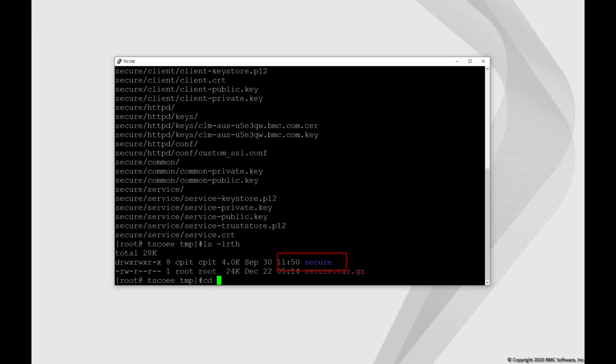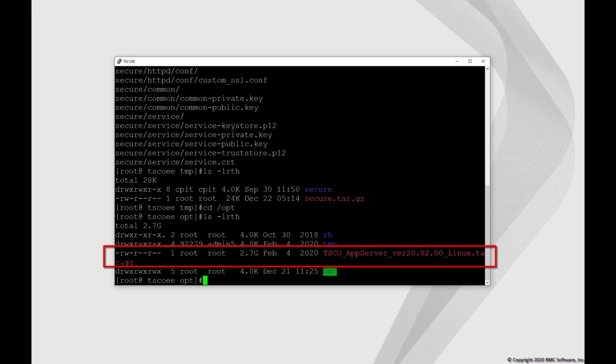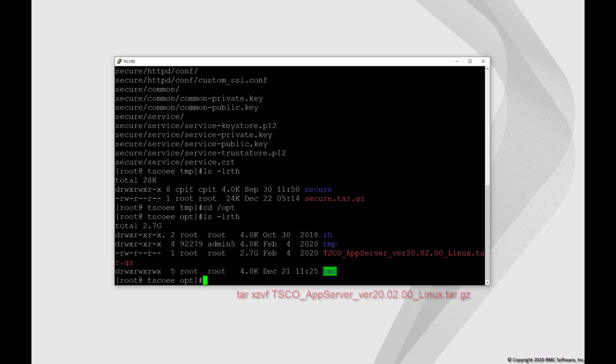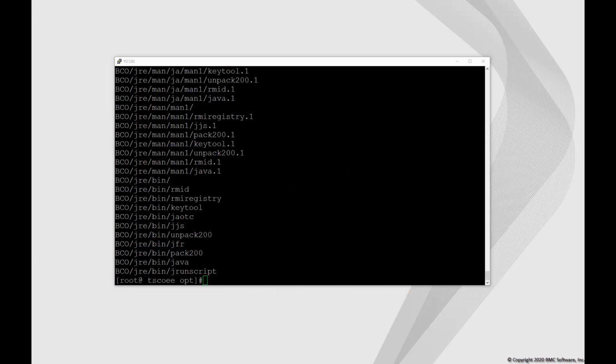Let's proceed to the temporary folder where we copied the installation packages. Let's proceed to uncompress the installation package. The installation package name application server is suitable also for installing an additional ETL engine. Once the uncompression has been completed, let's access the temporary folder and specifically the silent instance templates subfolder.